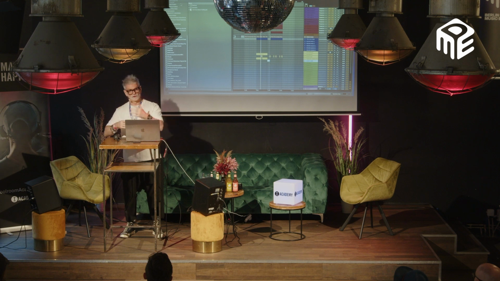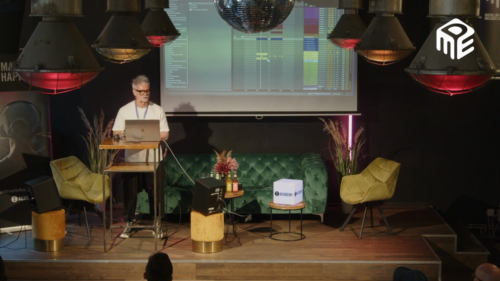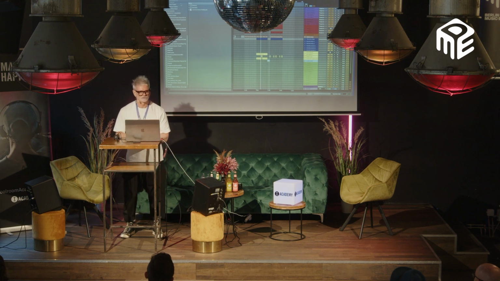Then we move on to arrangement, and at the end of the 16-week course, the students play their track that they've built through this course to every other student. There's like 20 students there, and either Matt or somebody else at the Toolroom A&R team will listen to these final tracks and give them A&R. Alex has been through this. He knows how nerve-wracking it is, I'm sure. It must be kind of scary to play your tracks in front of the Toolroom A&R team. So yeah, that's the process of Creativity Unlocked.